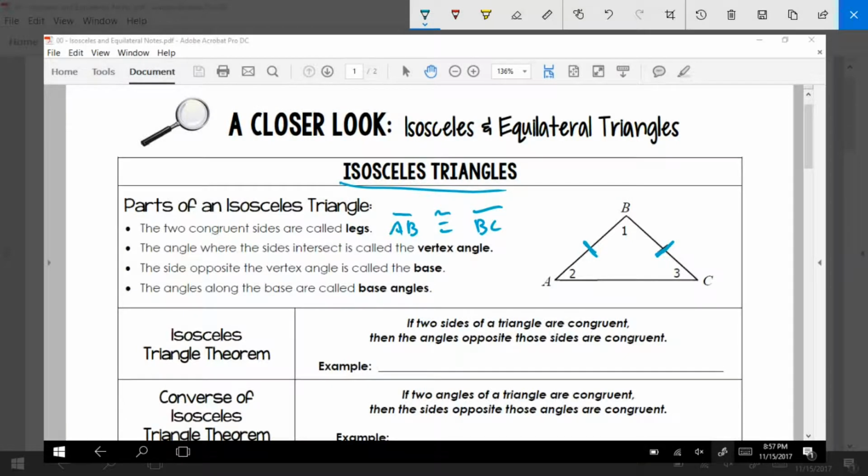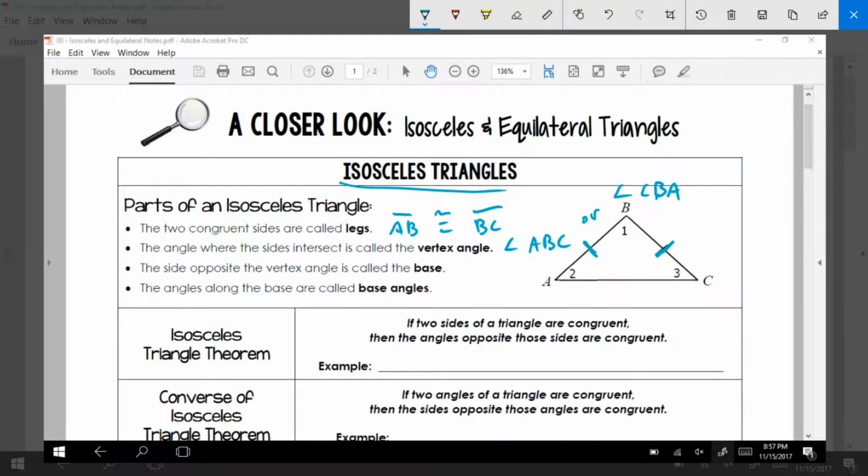Next, there's an angle. The angle where the two congruent sides intersect is called the vertex angle. Now, what angle on our diagram do the two congruent sides intersect at? If you said angle ABC or you said angle CBA, then you will be right. And we're going to kick it off right with a little high five up in there.